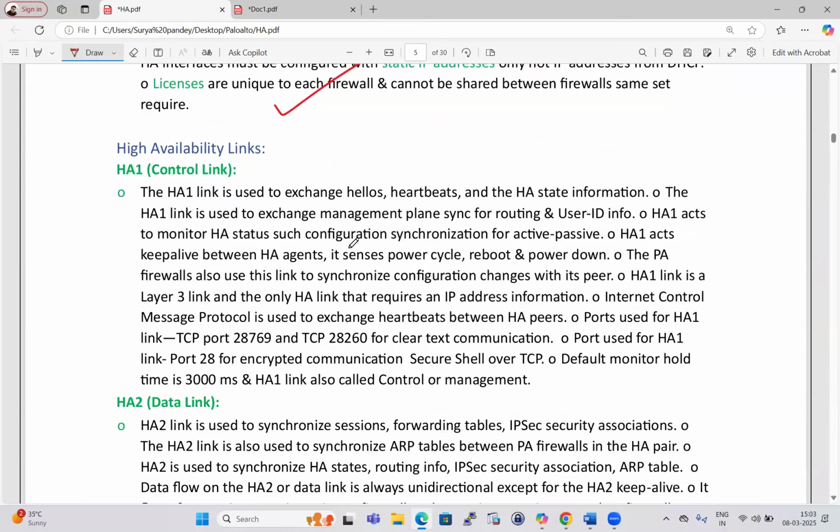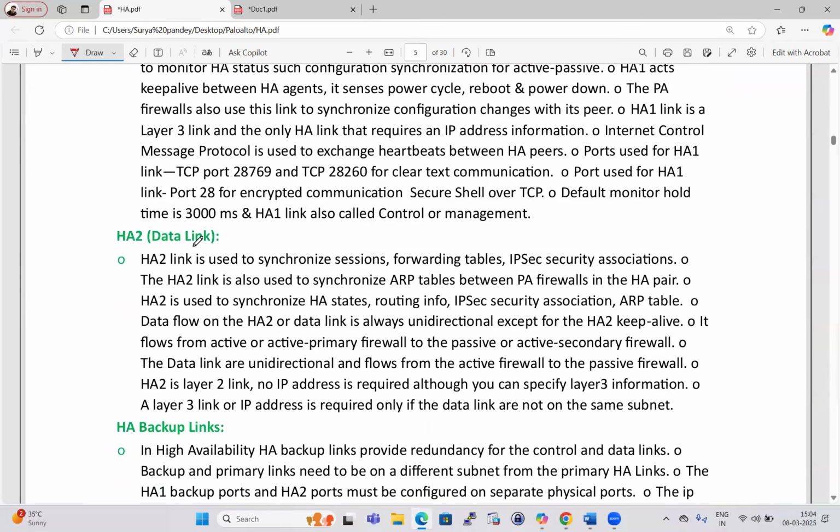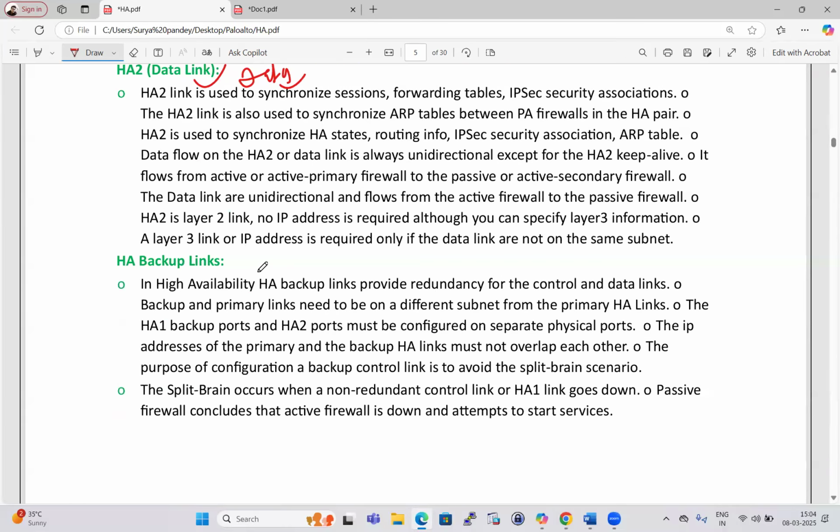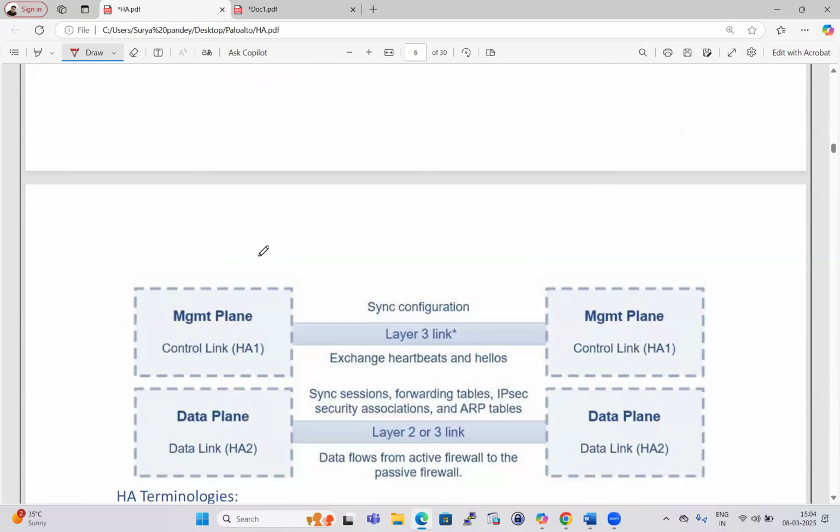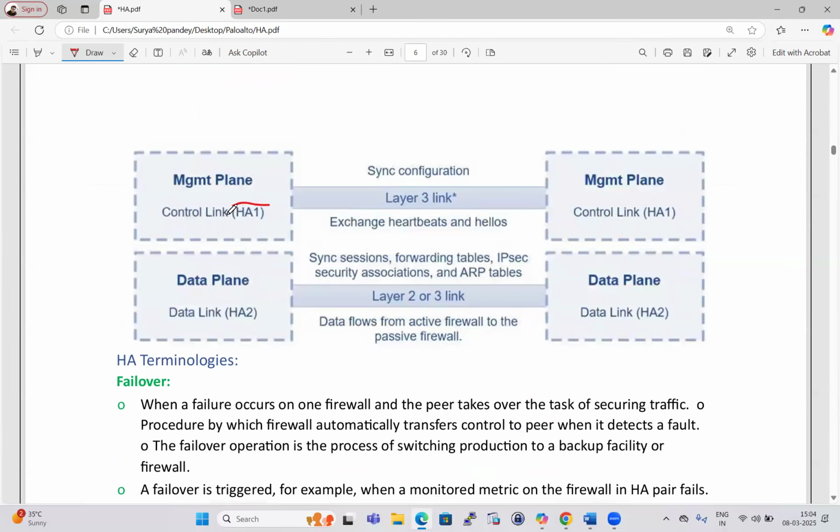There are links, guys. It is very important to understand them before configuring HA. There are two links: the control link, which is part of the management plane, and the data link, which is part of the data plane. So control link HA1 is part of the management plane, and HA2 is part of the data plane. HA1 is basically used to exchange heartbeats and hellos with each other, or sync configuration to each other.